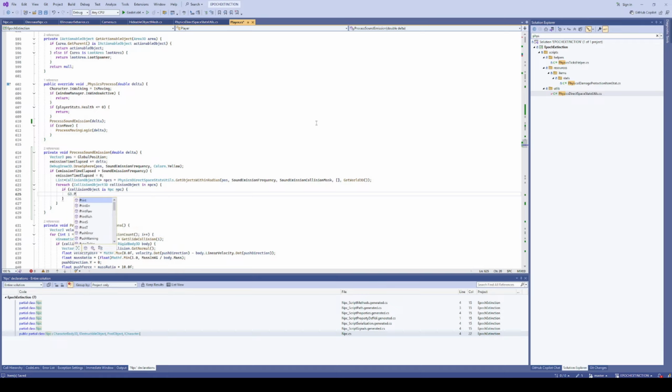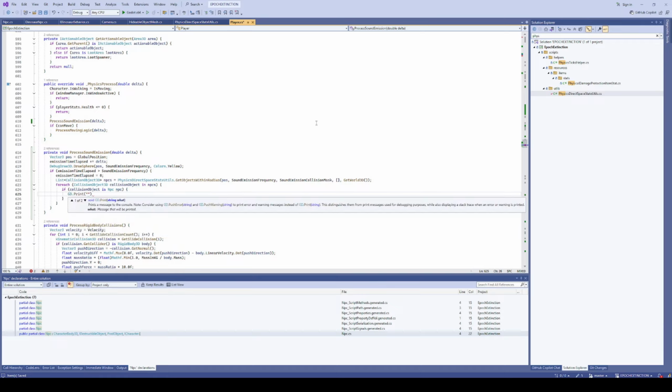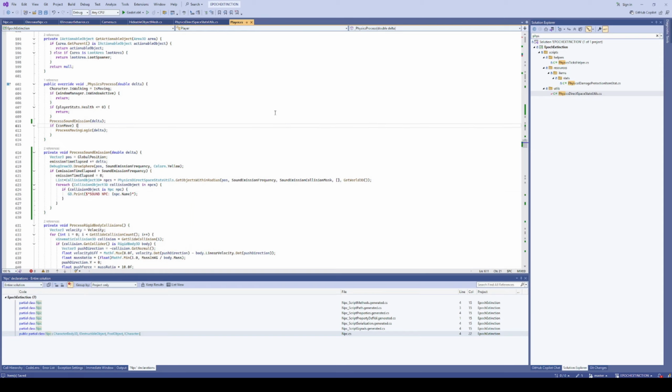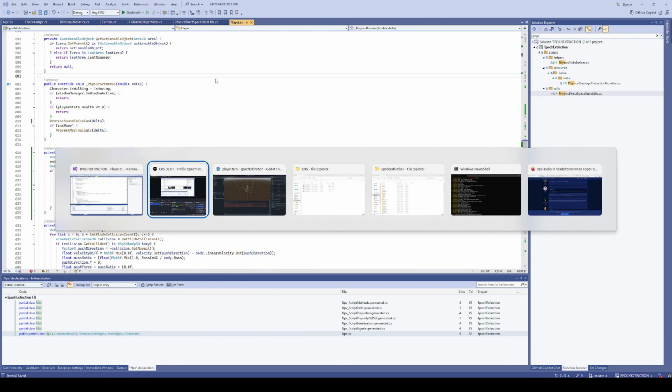But I also want to print what is detected right now, just to test it out. Doesn't matter what I'm going to type here. Okay. Let's see if it works now.